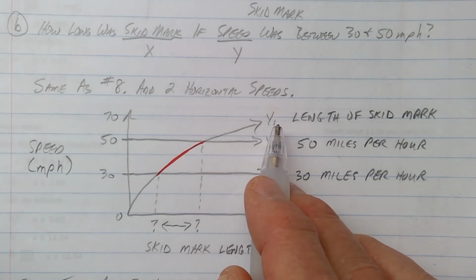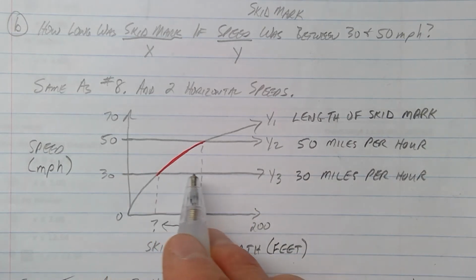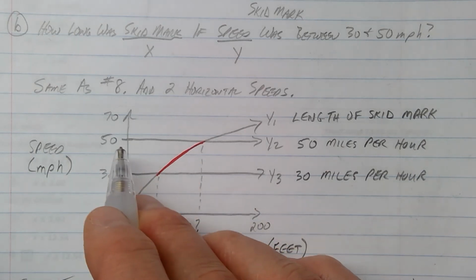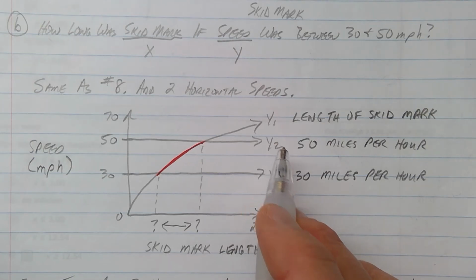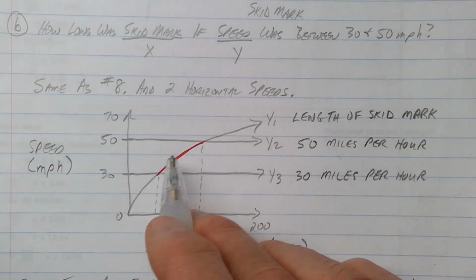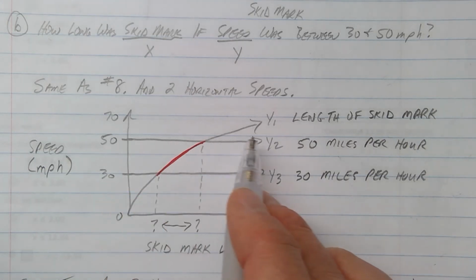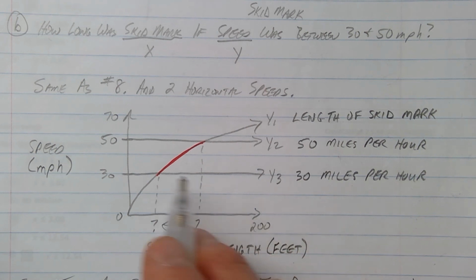So I would just make my growth curve my first formula in my equation, in my calculator. And then I would set a horizontal line that's 30 feet high as y2 or y3. And then I would set a horizontal line that's 50 steps high as y2 or y3. So I usually make the growth curve my first equation that goes in the calculator. And then I set my two horizontal lines for my y2 and y3.